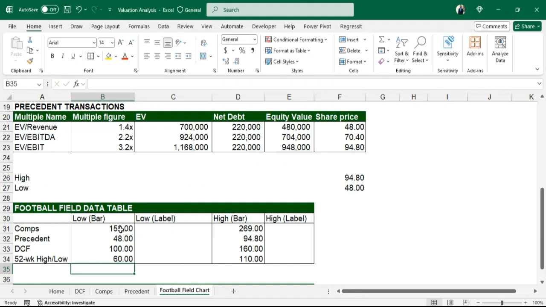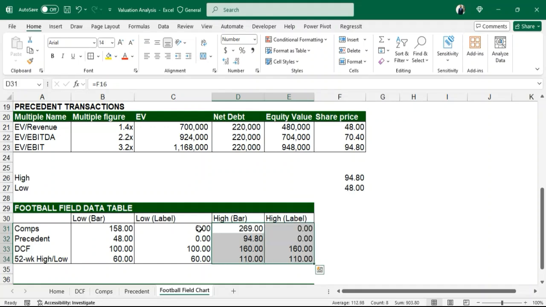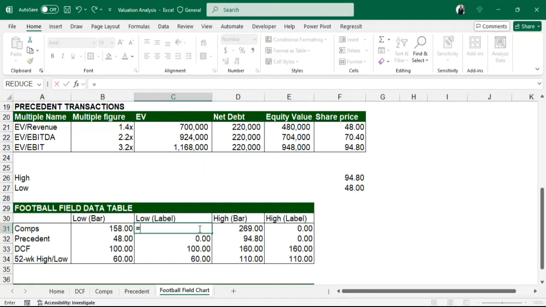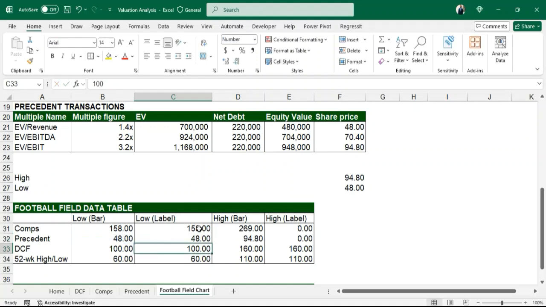Now for the label, it's going to be the same thing. So we can simply copy this and also copy this to the right using Ctrl R. Now this is referring to 0, so we can just refer this to this. I also come here and make reference to this as well as this.